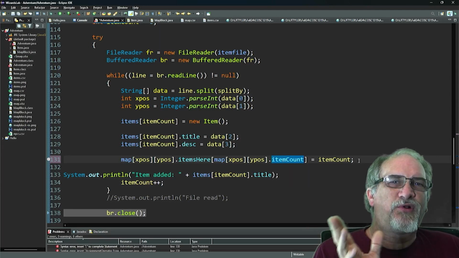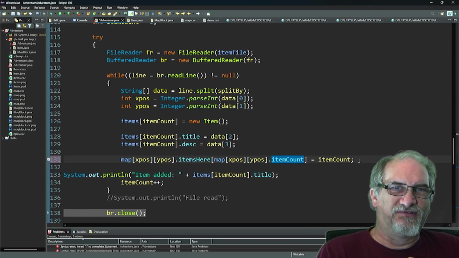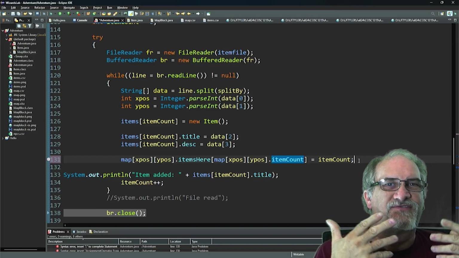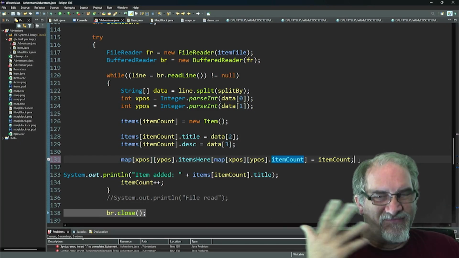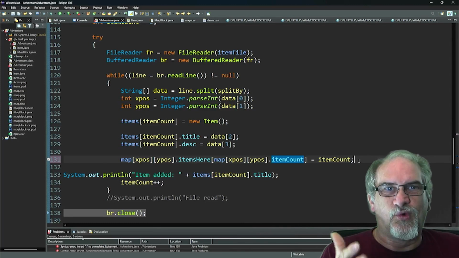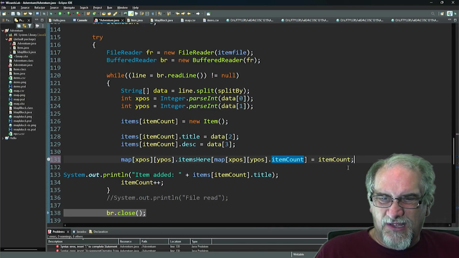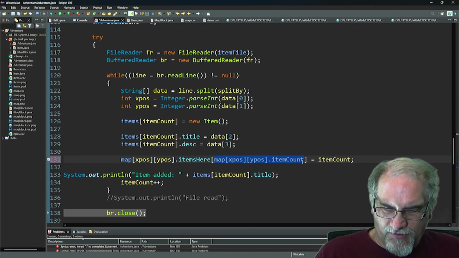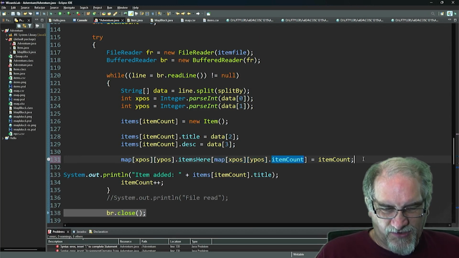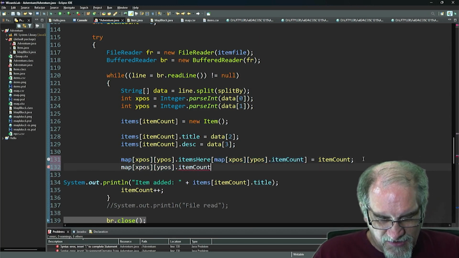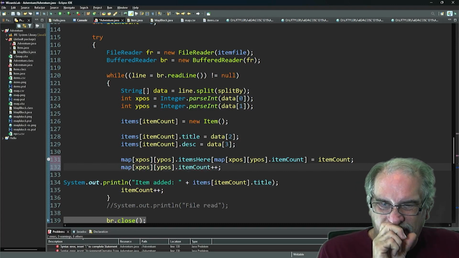Now, there's multiple ways of doing things in Java. That's why we don't have just one program. We have many different programs, and there's different ways of doing all these different programs. So I'm going to show you a few different ways. Now that we've used this item count, I could come down here and say, increment him.